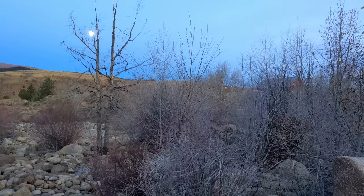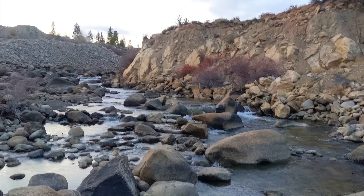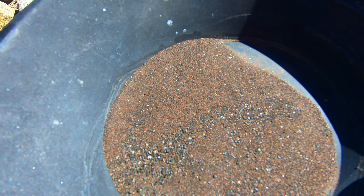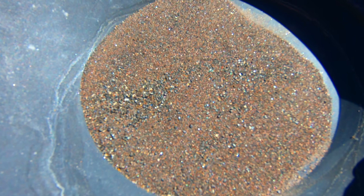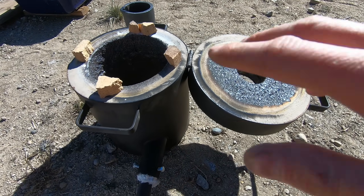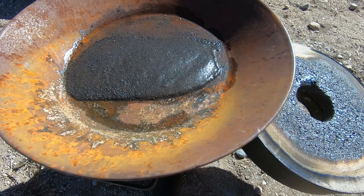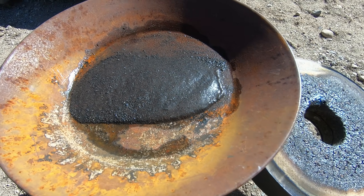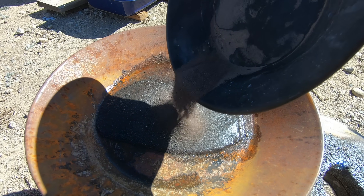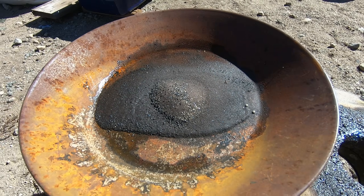It's a beautiful evening out here at base camp — actually darker than it looks. Here's one pan of non-magnetic material — it's kind of purplish-red with a whole lot of garnet sands in there. We have our furnace propped up and we're going to put a big steel pan on top so we can dry out and roast these concentrates. We're going to add them to the pan, fire it up, and get it roasting.